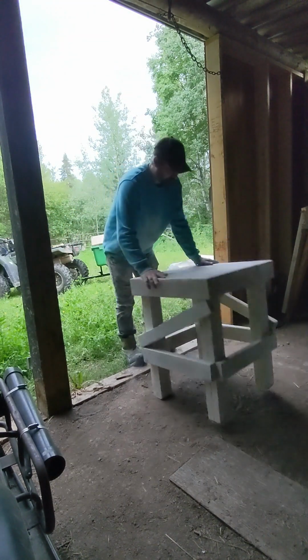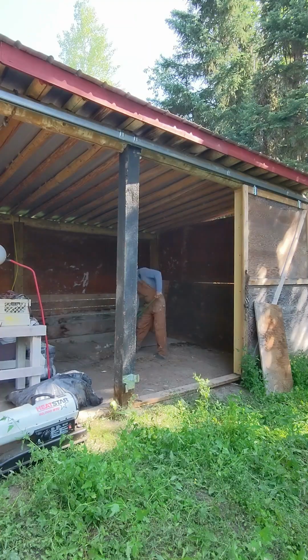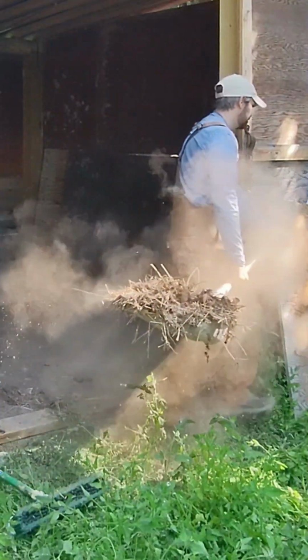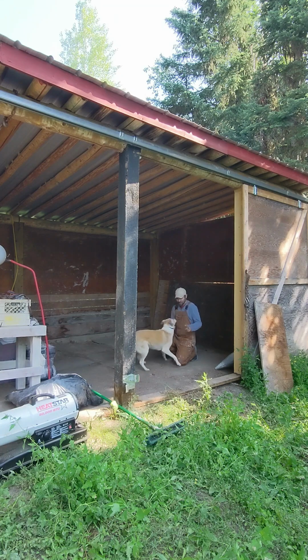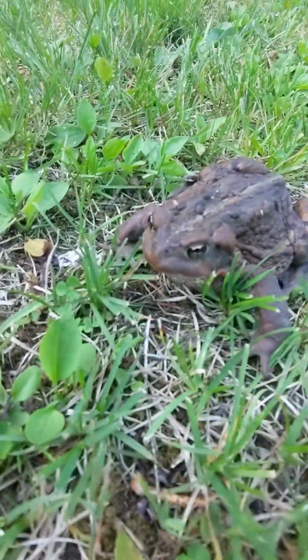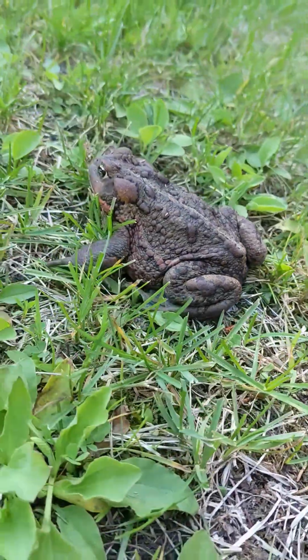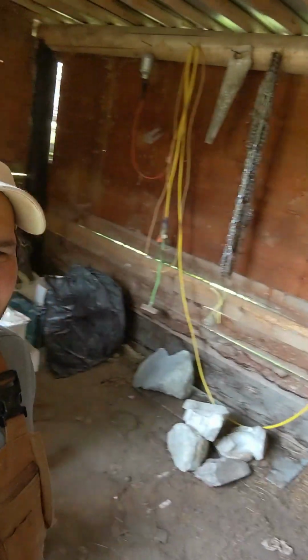I actually built these tables based on a design that I learned from the first studio that I was at, and those tables have been serving me for probably 7 years, and they're as stable as ever. There's my dog Hazel. That's one of the great things about this studio, is she can hang out. Speaking of hanging out, I found this little guy in my studio. Cool toad. Hi, little guy. Actually, I think that would make a really cool carving, so that's on my list now.